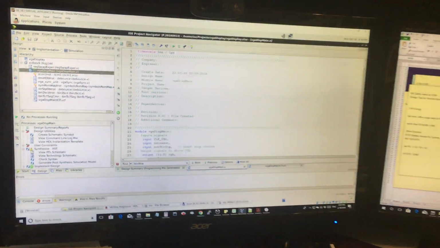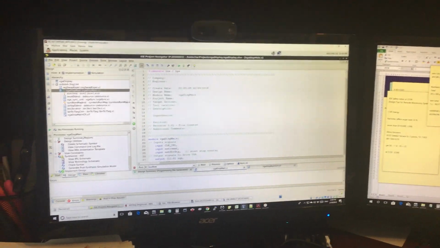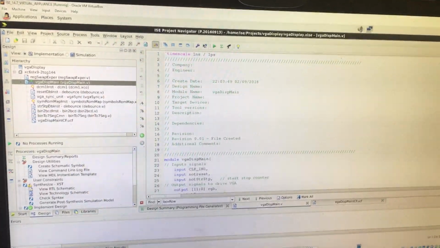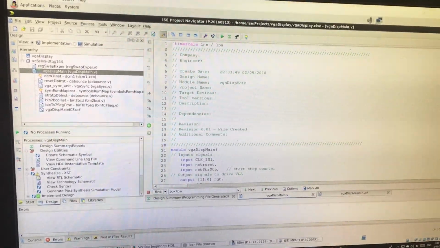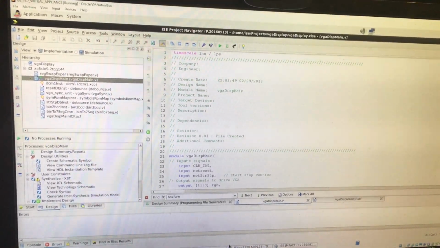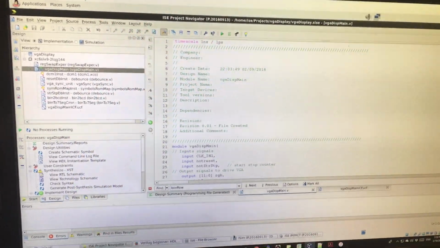The other thing is, I have my computers here, and with this software, the ISE, I can develop the Verilog programs and then compile and download to the development card that you have seen a short time ago.